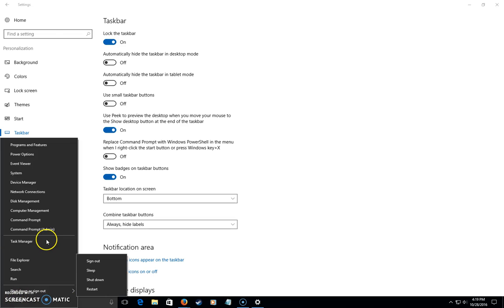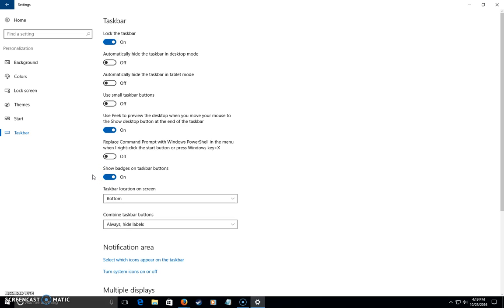So that was odd. Show badges on the taskbar buttons.